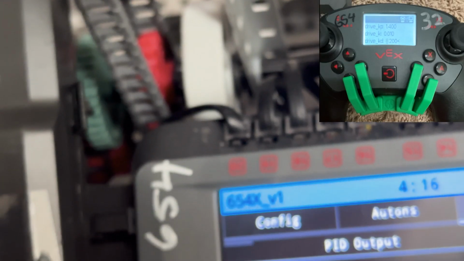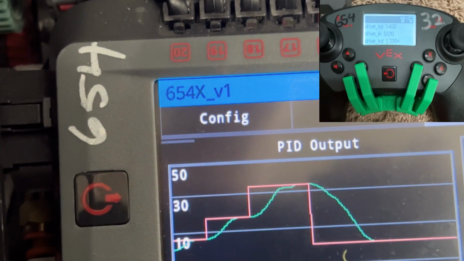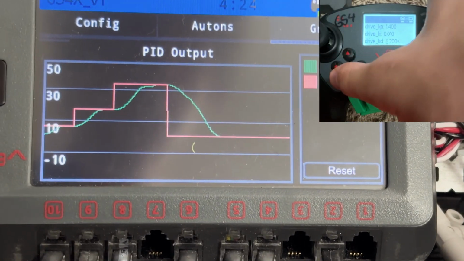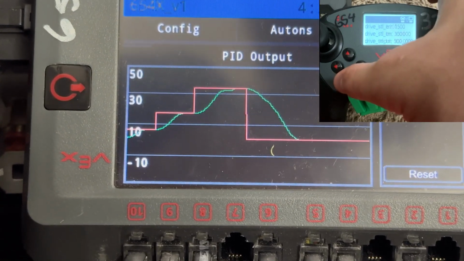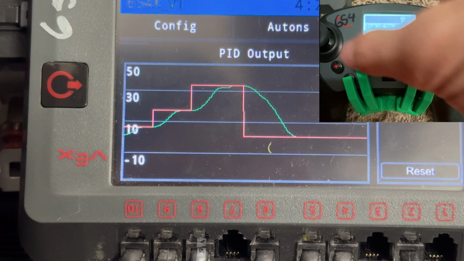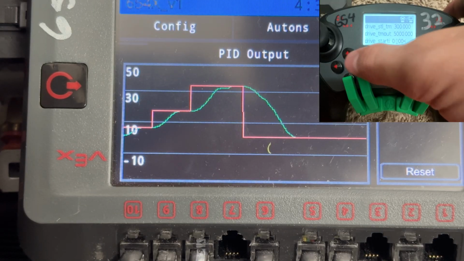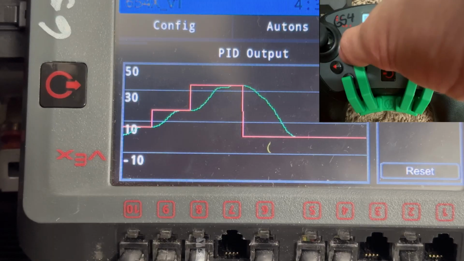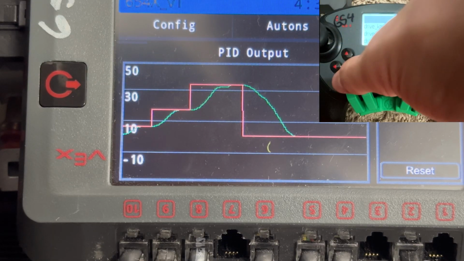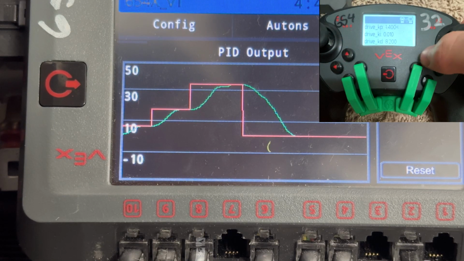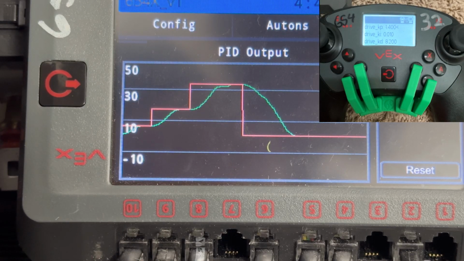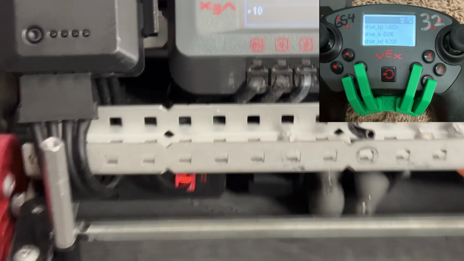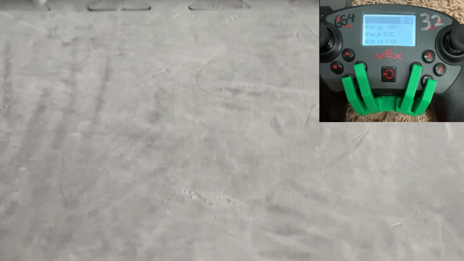So I'm going to increase KI then to fix the undershooting, and I'm going to increase it to 0.01. But also, when I do this, I need to make sure I increase Start I. So I scroll all the way down to the bottom and put Start I to 3, which should be good enough. This is a voiceover, so I could have decreased KD. You don't have to do KI here, but whatever works, you know. There's no right answer.